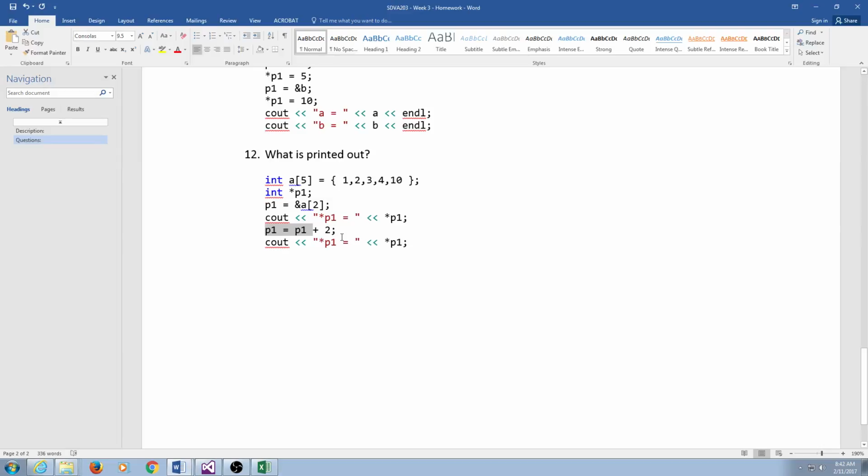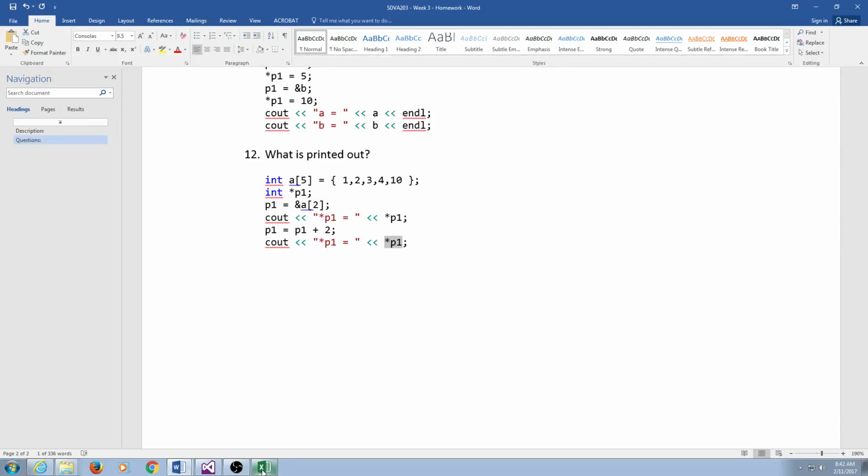But if I change this homework a little bit, when you see addition being done directly on a pointer, it's not adding a number to that memory address. What it's actually doing is jumping that memory address a certain amount. So in this case, when I add 2 to P1, it's saying, hey, go forward 2 spaces in memory and tell me what's at that location. So in this case, it'll actually give me back 10 here, so it'll print out 3 and then 10.